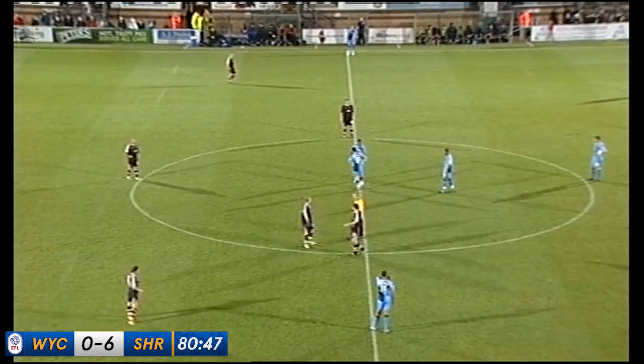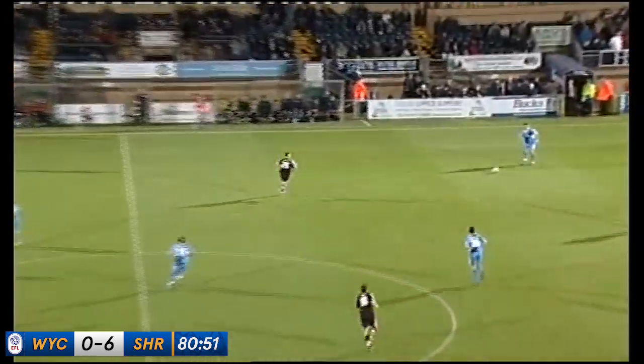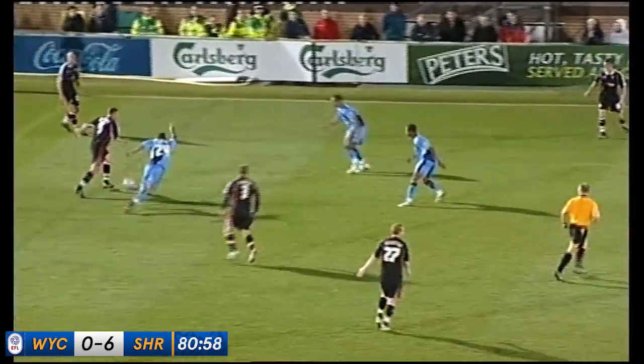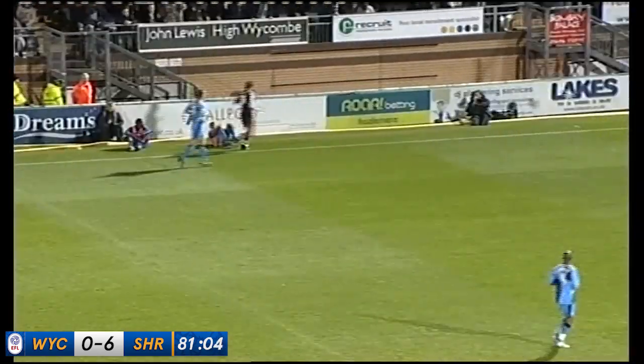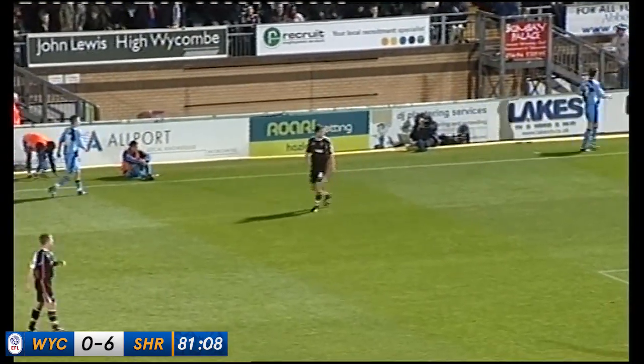And could, seriously, Town score 7 twice in a season. Twice in 4 weeks. That would be incredible. But I tell you what, there's 8 minutes to go, and well, anything's possible. Wycombe 0, Shrewsbury Town 6. Grant Holt has 4. What a shame this boy is suspended on Saturday for the Port Vale game. Sod's law, isn't it? Hits form, shows what he can really do.